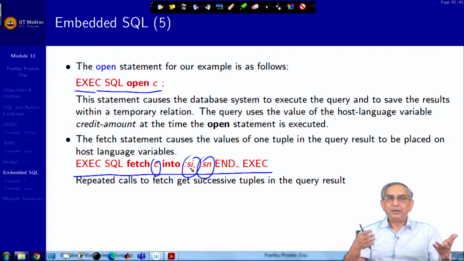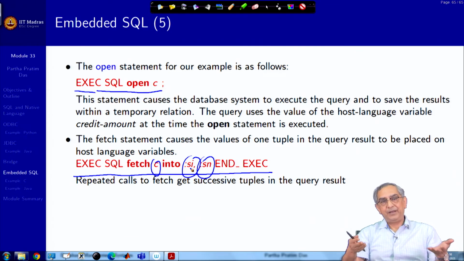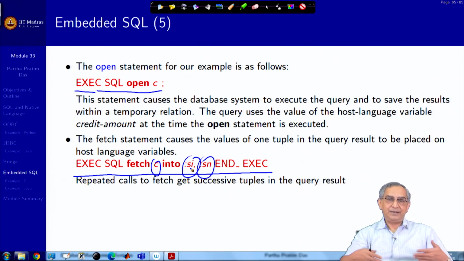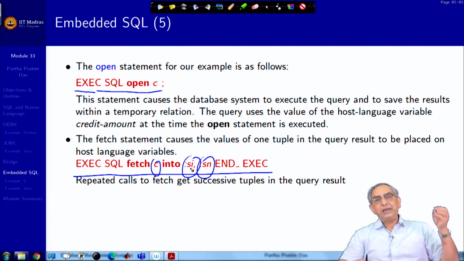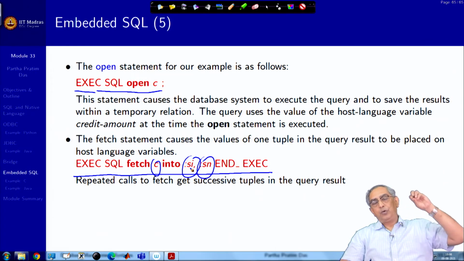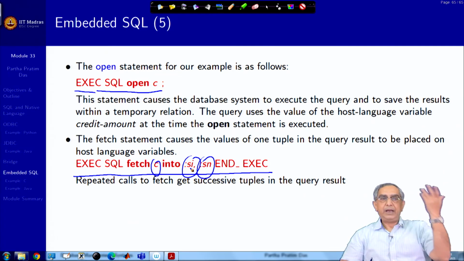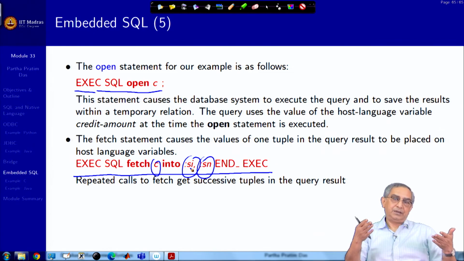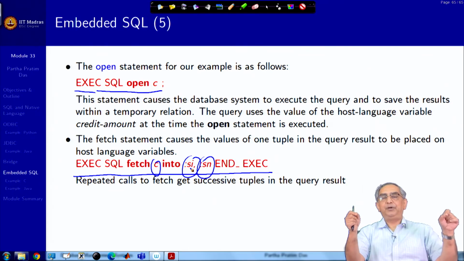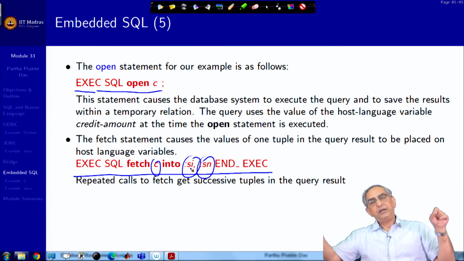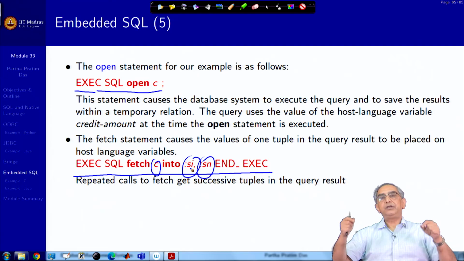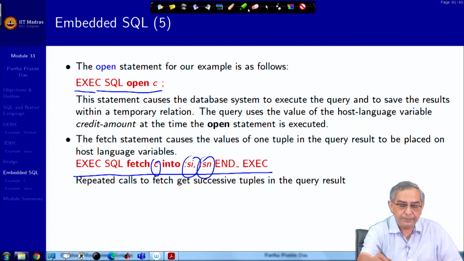Keep on calling the fetch in the SQL, and you will keep on getting the subsequent tuples. Your iteration happens. So, it is declaring a cursor, opening it, executing the query, and then doing fetch on the cursor repeatedly, and every time you get the entire tuple you need to have placeholders for host language variables which will get those values.